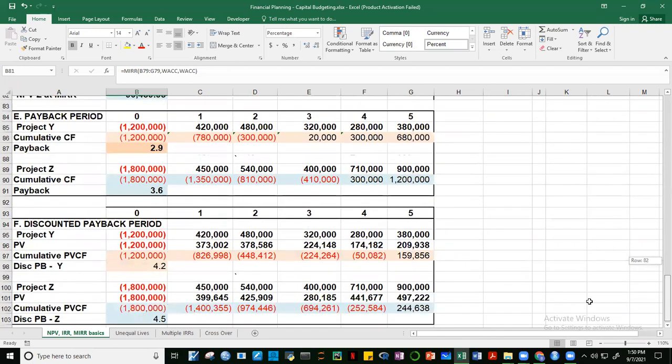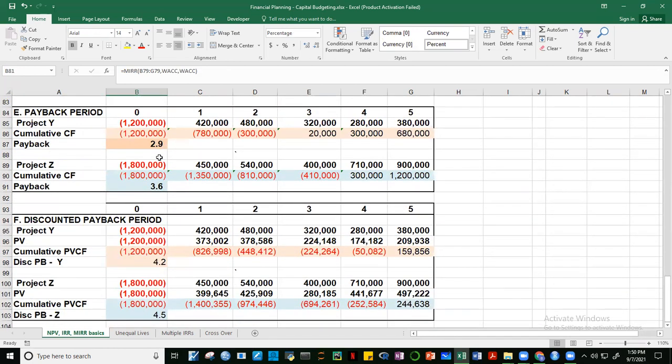Okay, and then lastly, we discussed payback period, the number of years it will take us to recover the initial investment. Okay, dalawang klase, payback at saka discounted payback. We said that theoretically, mas tama yung discounted payback kasi ina-add natin yung mga cash flows. And adding future cash flows that belong to different time frames, sabi natin that violates the principle of the time value of money. Okay, so any questions, guys, on this worksheet?